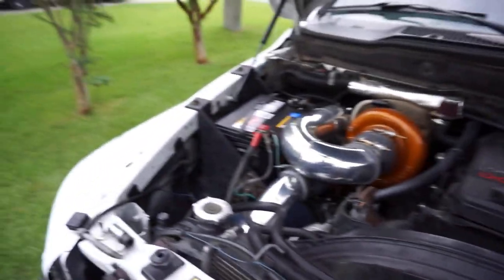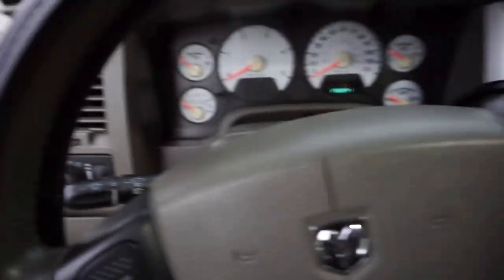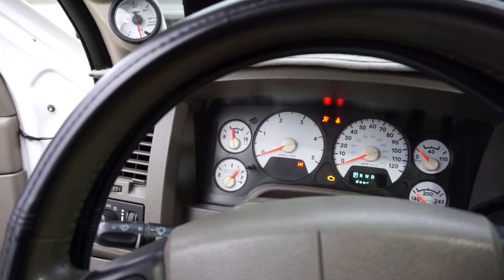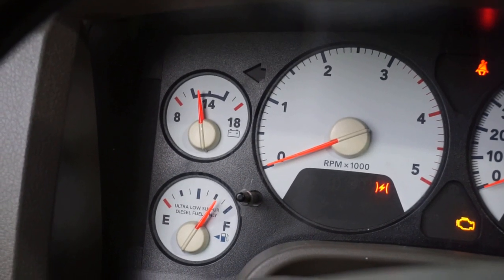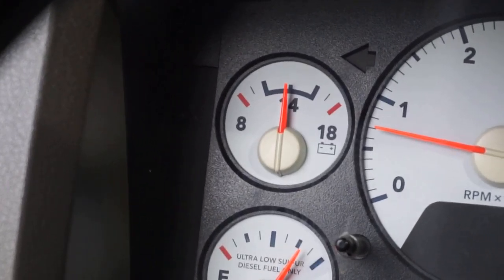But let's go ahead and crank her up. Make sure the engine bay is clear. And yes, oh, my amp steps popped down. That's a good sign. Oh man, look at my arm, dude. It's not gonna focus, man, but it's so hot out here. All right, let's see what we get. My main concern is that right there, that lightning bolt and that voltage, but it's already reading high, so I know we're good. Oh yeah, jumping right up, just like it's supposed to.